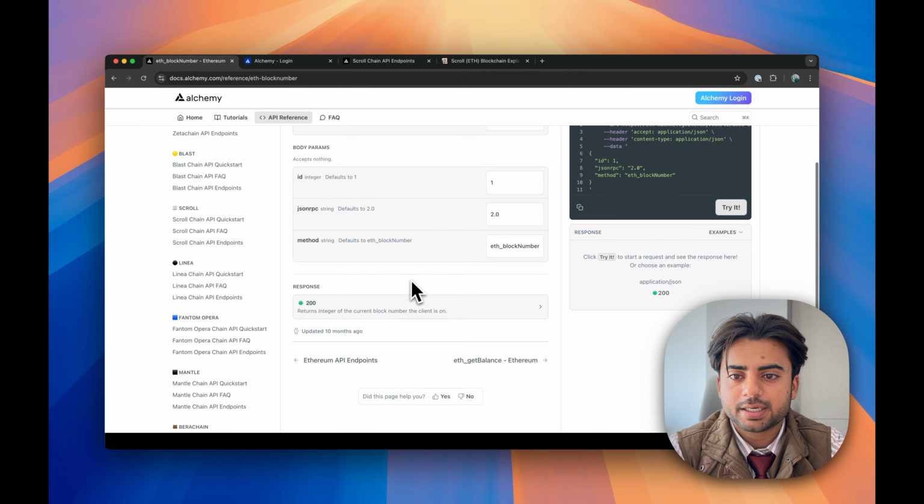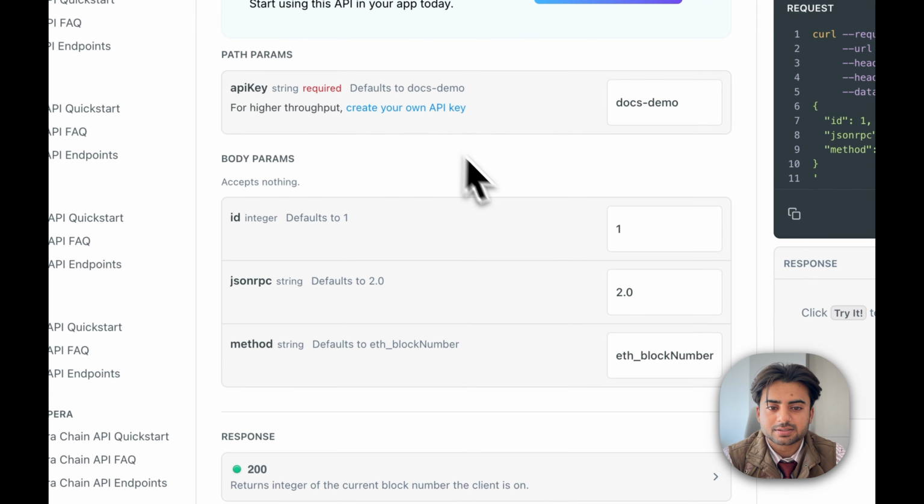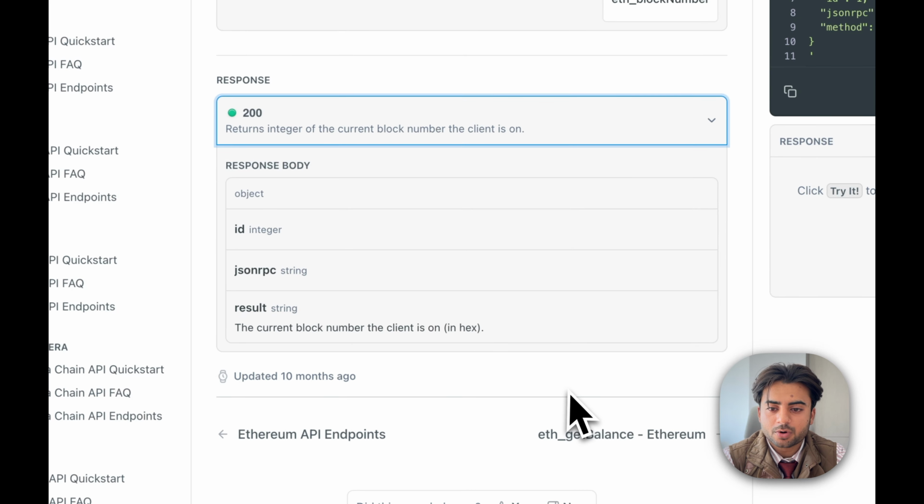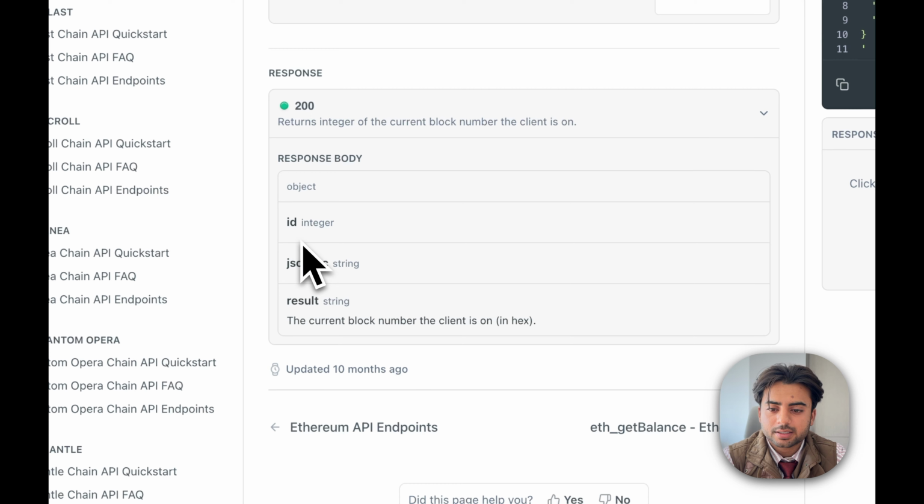And we can see that this does not accept any request params other than the default body params. And in the response, we are getting a result, and this result will be the current block number the client is on, which is in hexadecimal format.